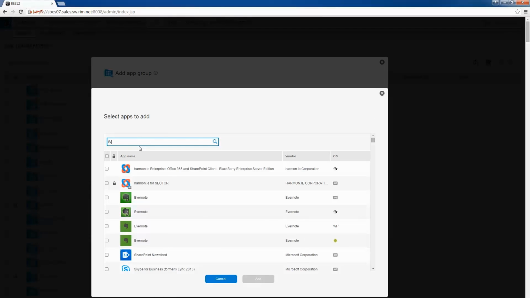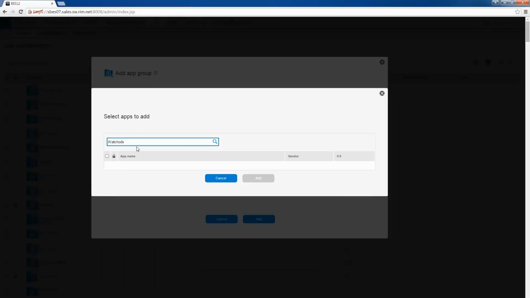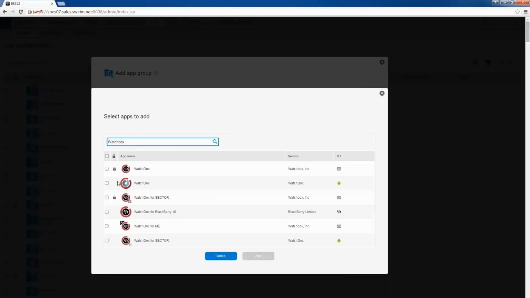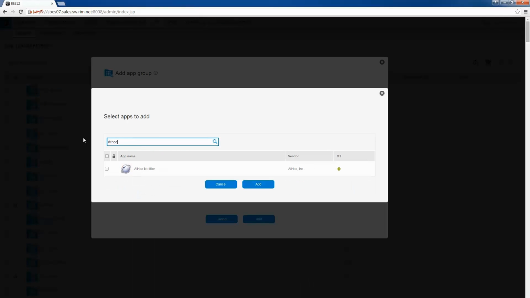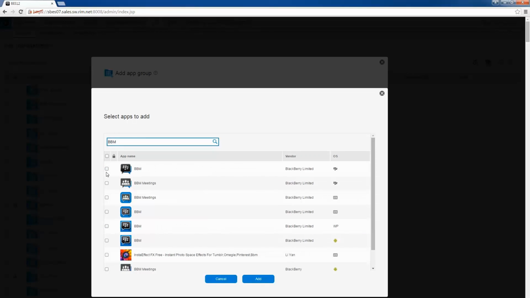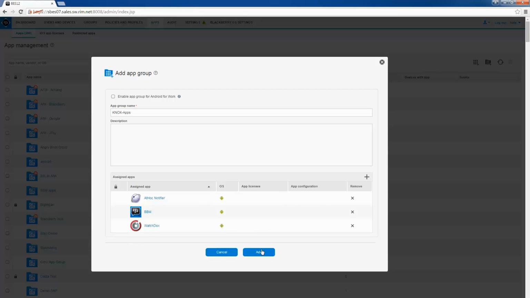For this, I'm going to choose Watchdogs, AppHawk, and BBM. I've added those, and finally I'll add the group.